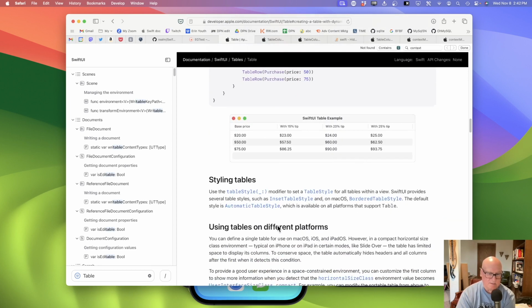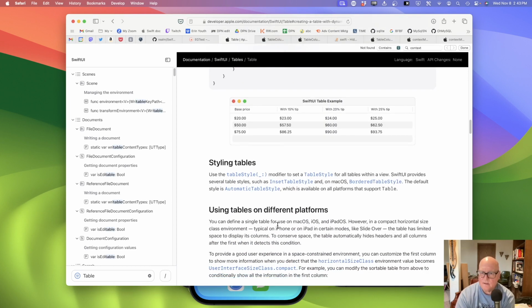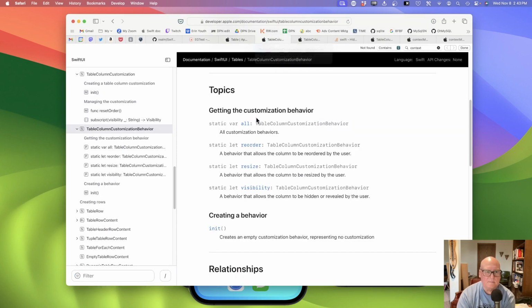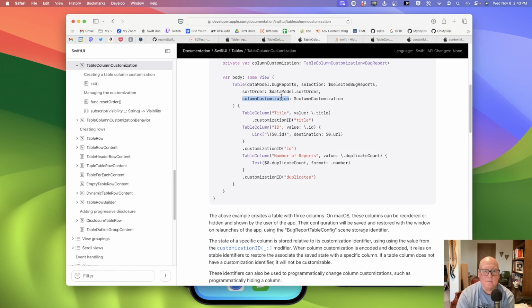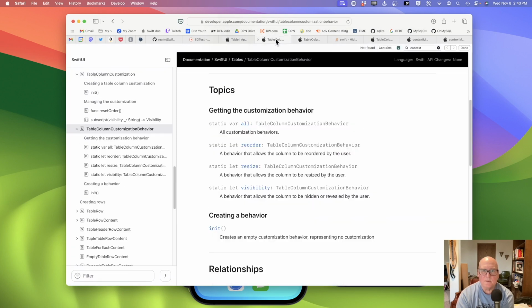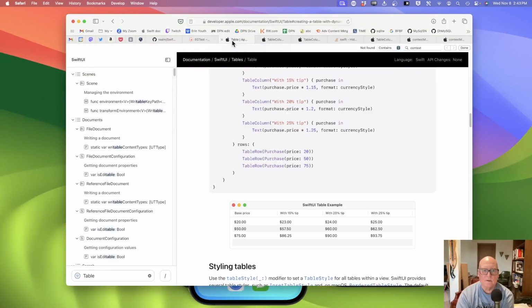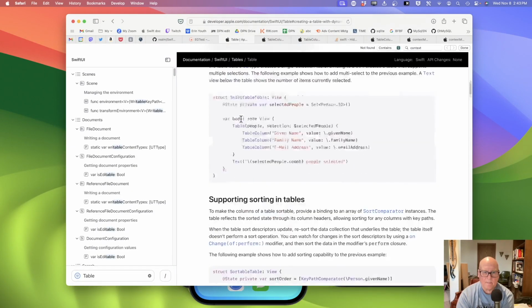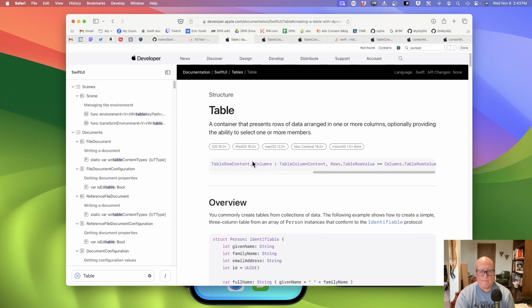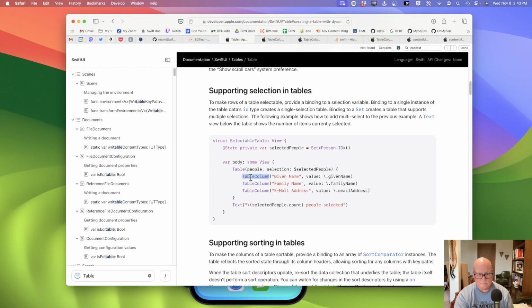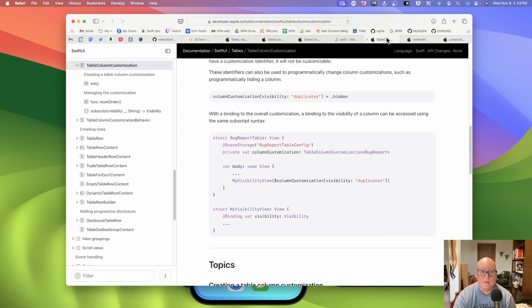Right, static rows. Okay, no. Table column. Nope. What's this one? Behavior. Okay. What's this? No.